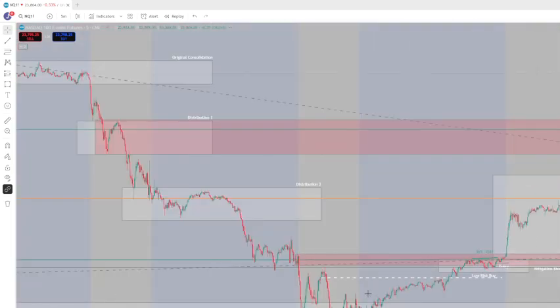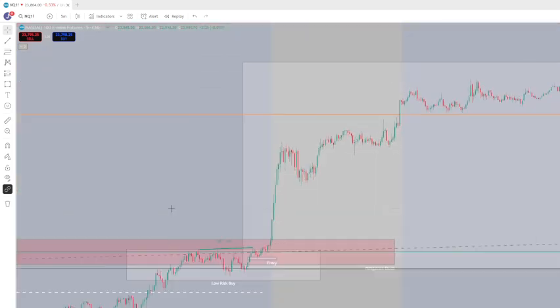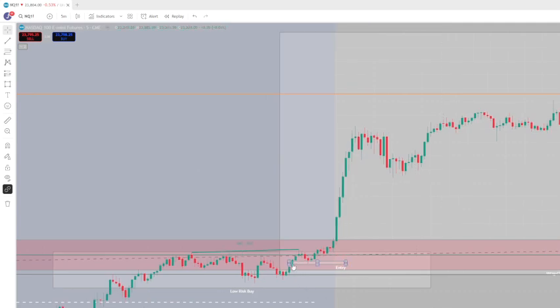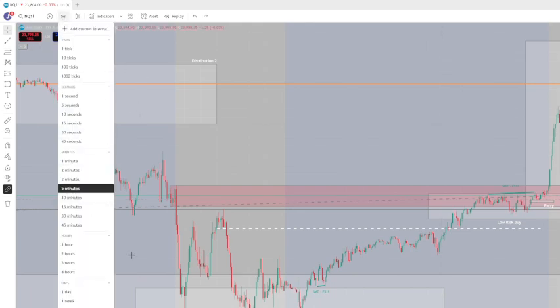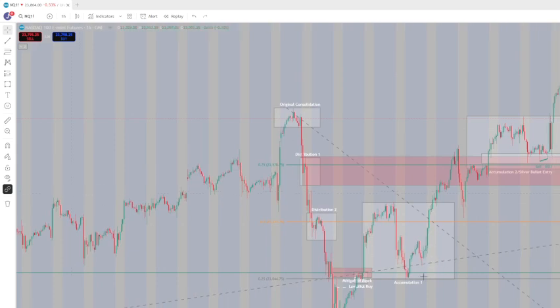To get this low risk buy, here's your 5-minute mitigation block on the left side. So now you pair it with the right side. Well, you see you've got this small gap on the 5-minute chart. So then that would be your entry for the first low risk buy. I personally don't suggest getting in there. I like getting in either on accumulation 1 or accumulation 2, because accumulation 2, the silver bullet, is the highest probability trade that you can get.